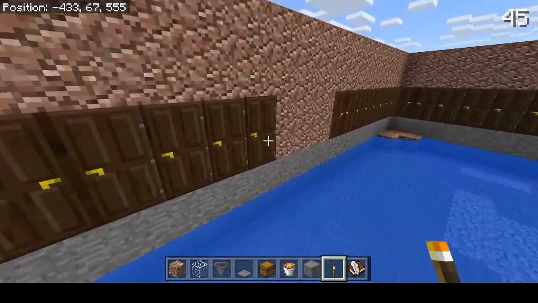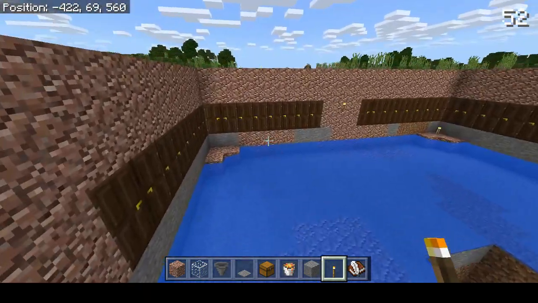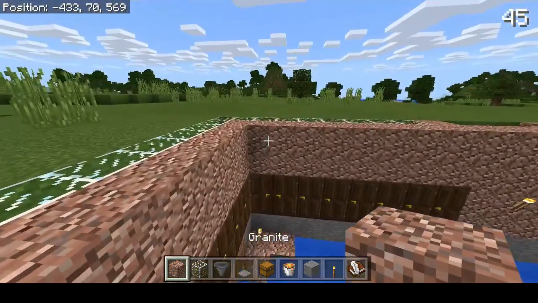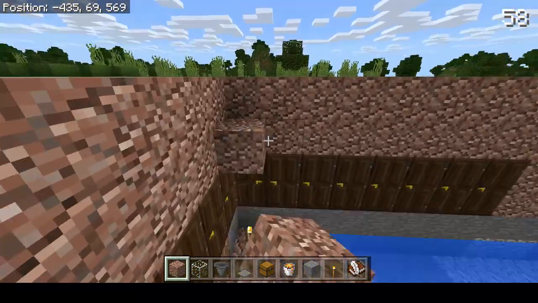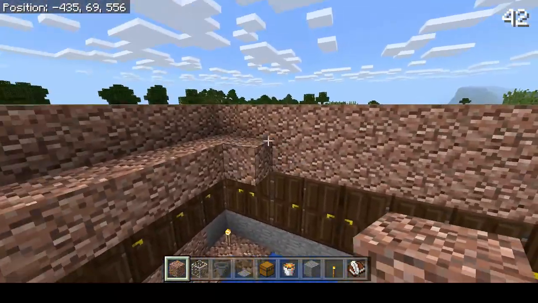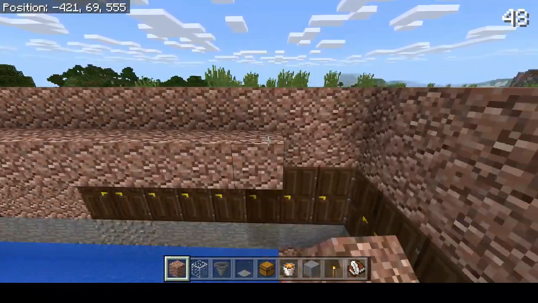I'll do that now. This doesn't really do much. It does help prevent things from spawning, but I've very rarely seen things spawn in here anyway. Anyway, the next bit is to put a block on top on this line here, and this is your second catchment area for the iron golems. So when we finish this, I'll come back and show you the next step.